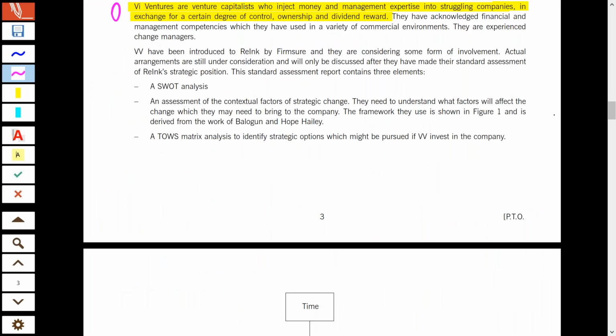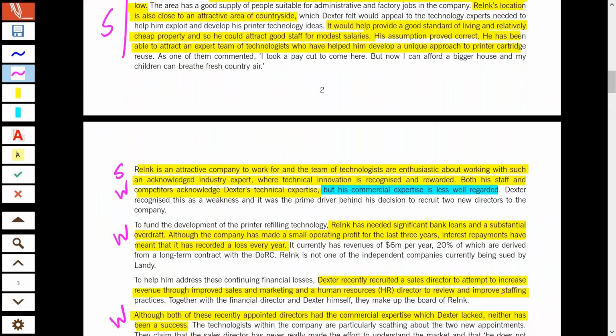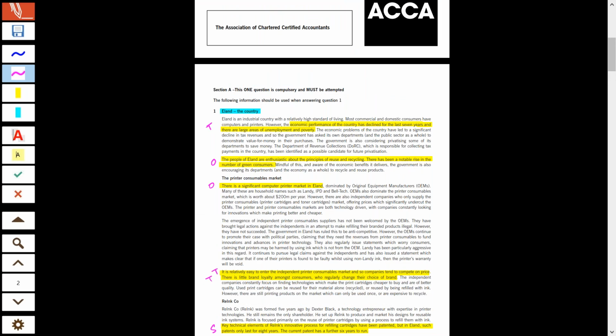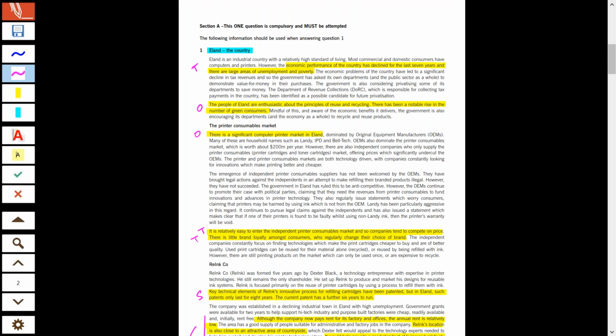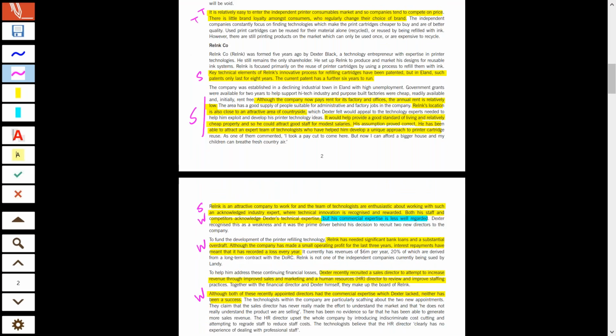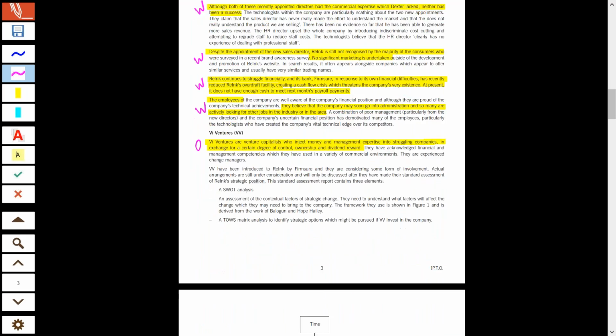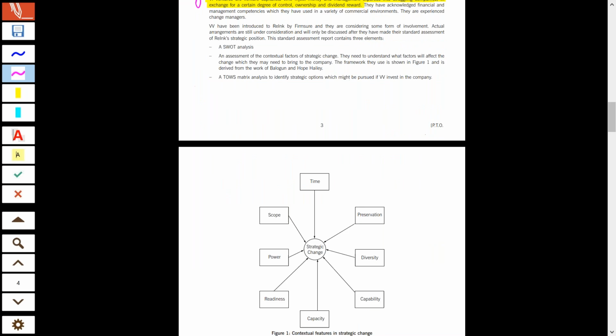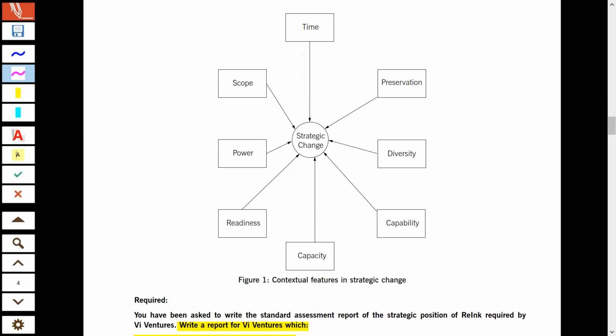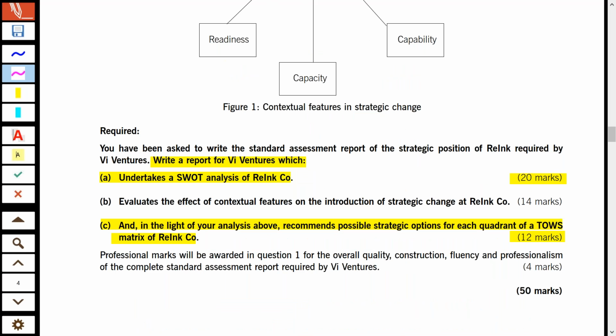So now I'm done with my referencing. If I reduce this, you can see that from the entire case study, I have been able to identify a few threats, a few opportunities, a few strengths, a few weaknesses. They are all scattered across the place, but I have now done my referencing. Now it becomes very simple. If I read the requirement again, because I will always read the requirement before I start drafting, it says write a report which undertakes a SWOT analysis of Re-Inc. I will not draw the report now because I will focus on the format later.